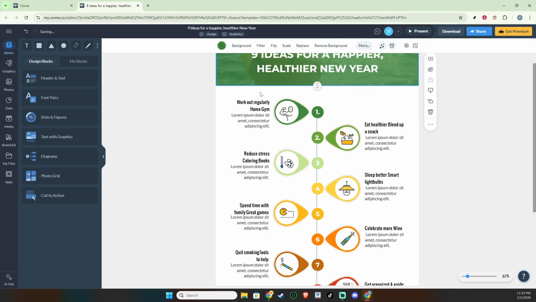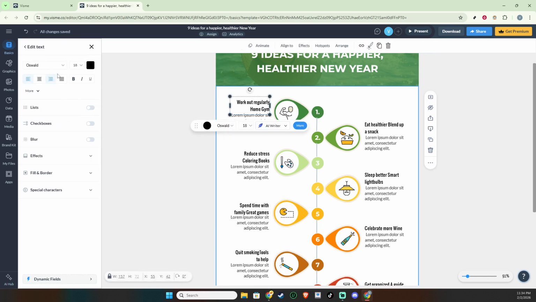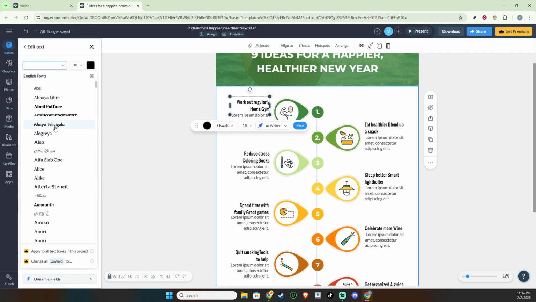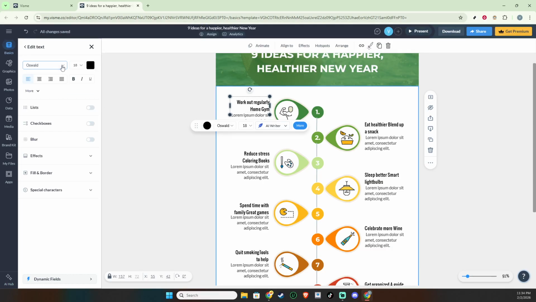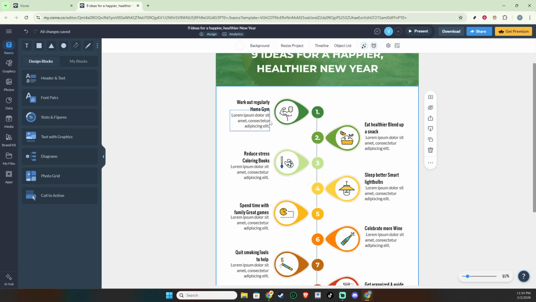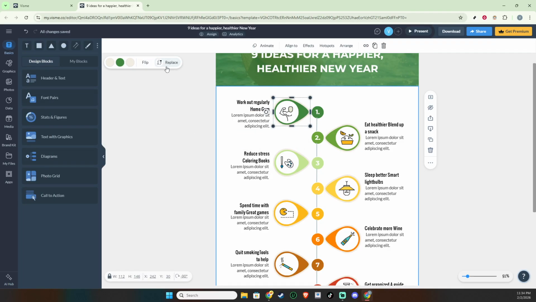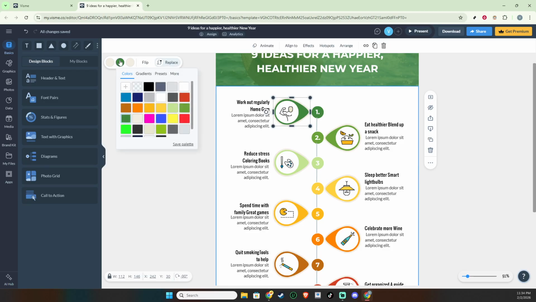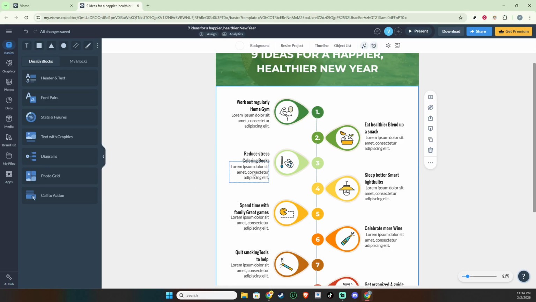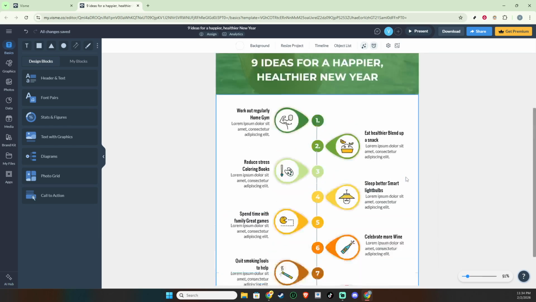Position faces or key objects off-center for visual interest, and use cropping to eliminate distractions. If your background is busy, add a subtle blur or dark overlay so the text pops. Adjust colors with your brand palette, or use the color picker to create a strong contrast between background and text. A thin outline or soft shadow on text can improve readability without looking heavy. Keep alignment tight and consistent. Use the guides to keep everything balanced.